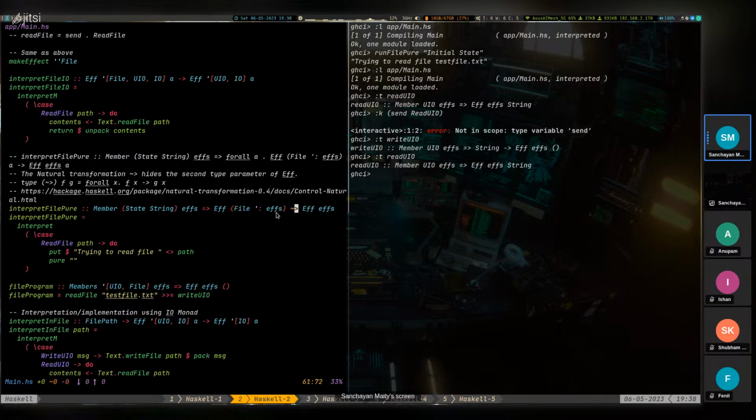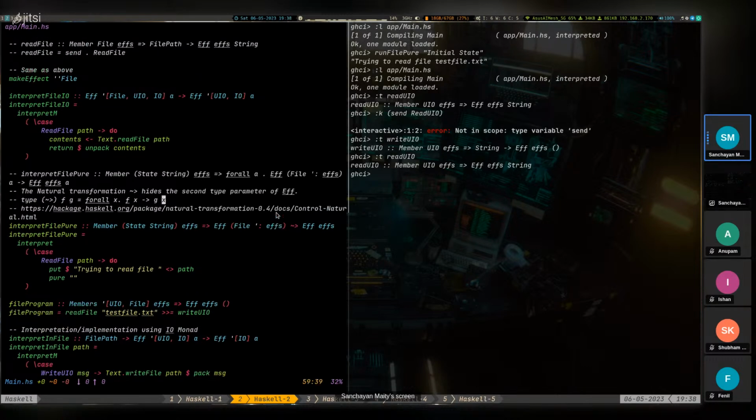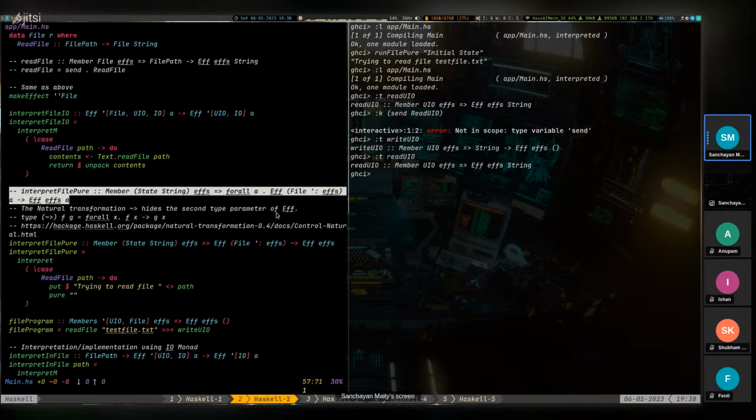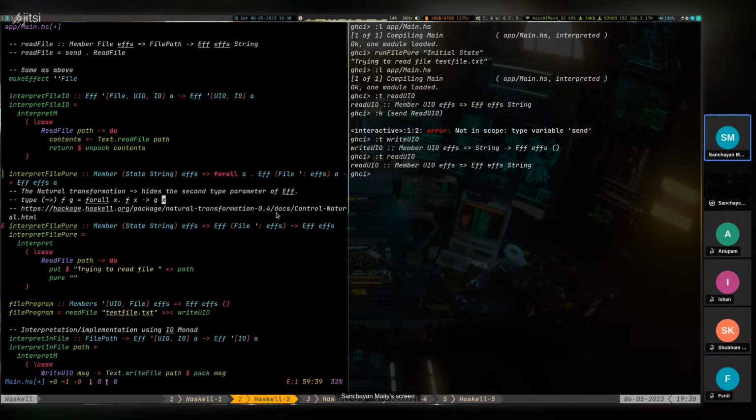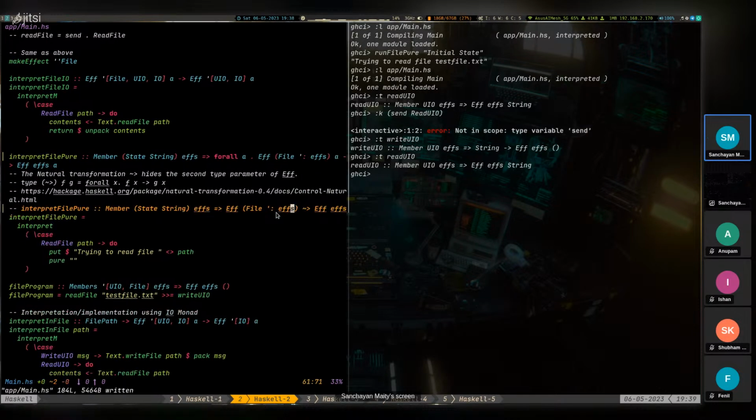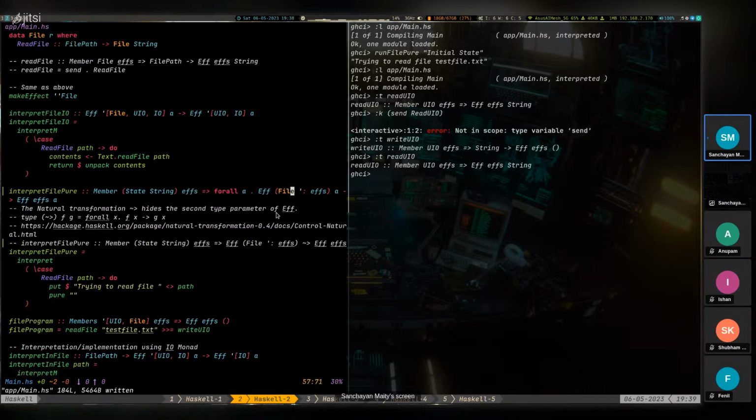We use this because if we do not write this, we can write it this way. This will also work. So if I uncomment this, this is also a perfectly valid definition. And you can see between these two, this exactly matches what we are seeing here.